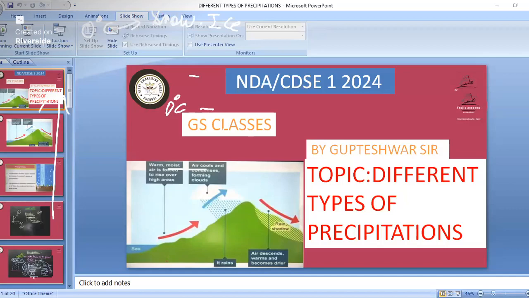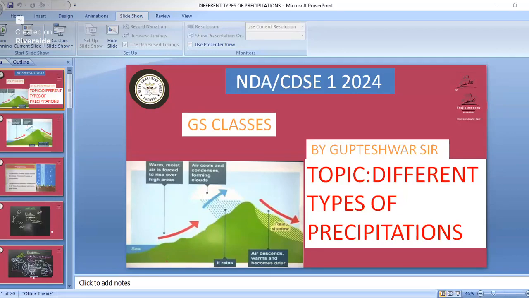So what is meant by dew point? We all studied the dew point yesterday: at a given temperature, the air parcel becomes saturated, and that temperature is known as the dew point. Then, 0 degree is freezing, and you all know that water freezes below 0 degrees. So below the freezing point, we have snow, hail and sleet. Above the freezing point, we have fog, dew and rainfall.